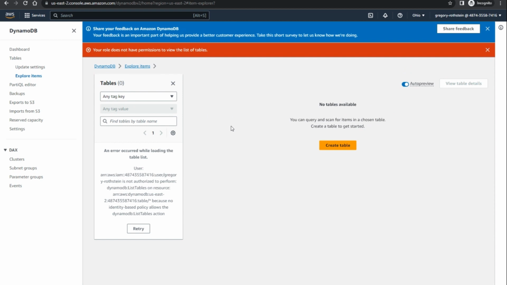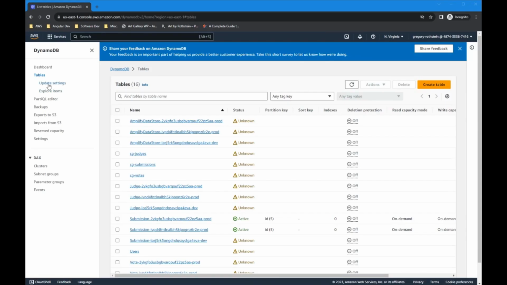If you see this error, ask your administrator for AWS to look at the IAM service, the policy, and your role on the account. I think I will pause here and fix this and start this tutorial again. Okay, I fixed it, and I am back. The list looks like this when it is working properly.